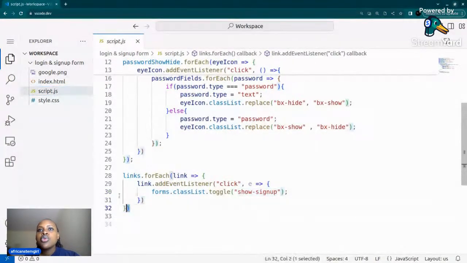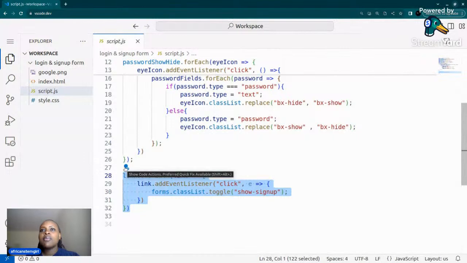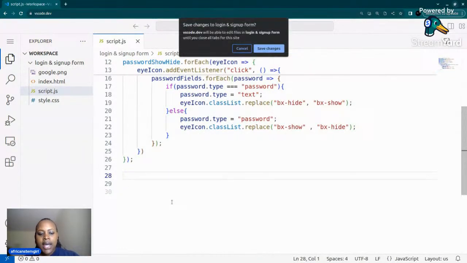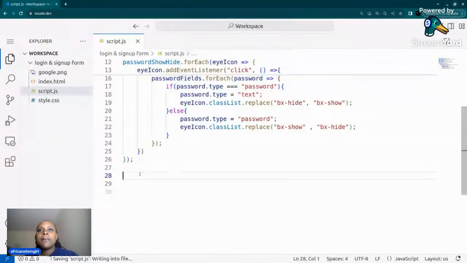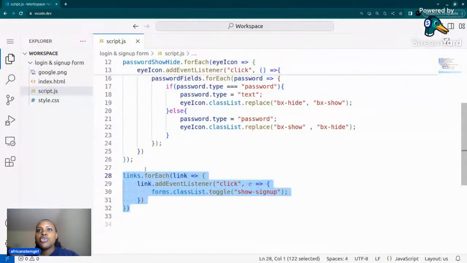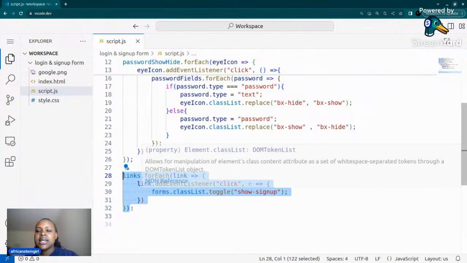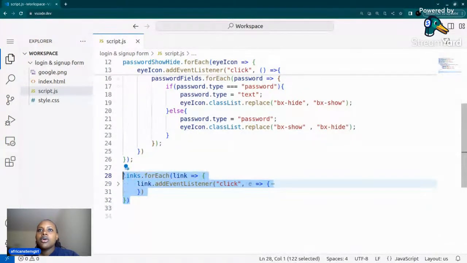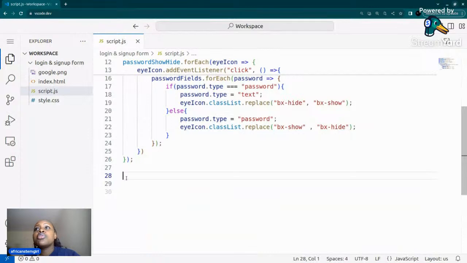So I'm just going to remove this code. This is a code that was bringing an error, so I'm just going to remove it, and I urge you guys to remove it. Let me just undo that to show which code. The one for the links, we are just going to remove that for now. If this is your first session, don't worry, you can just continue watching, and then afterwards you can check out the other 3 videos that we have up.